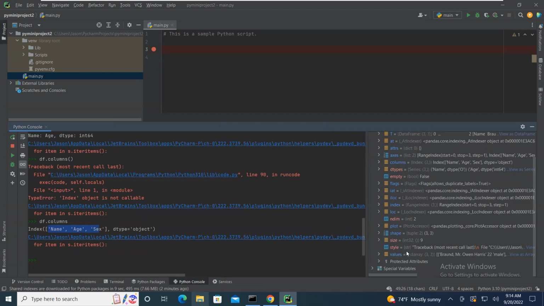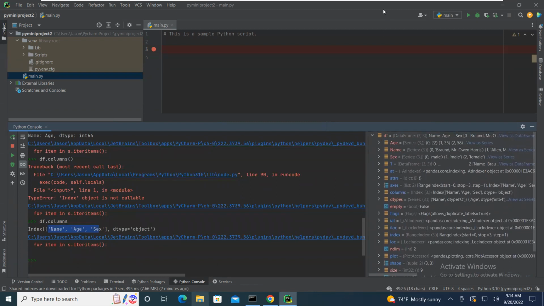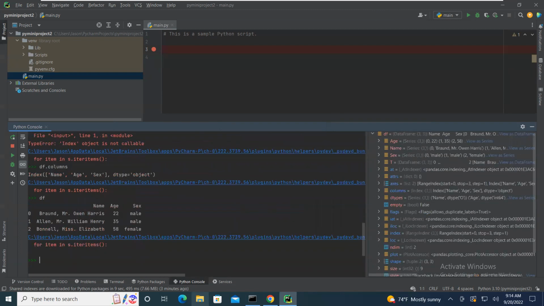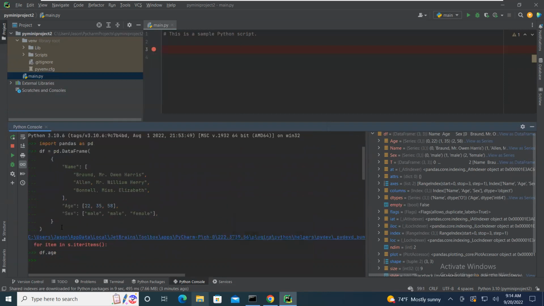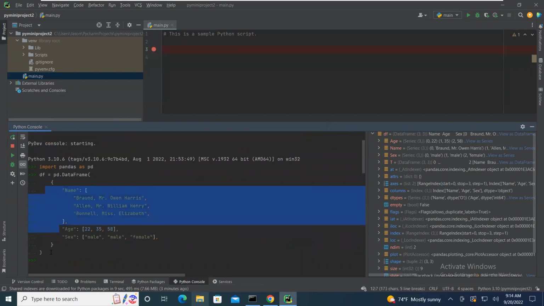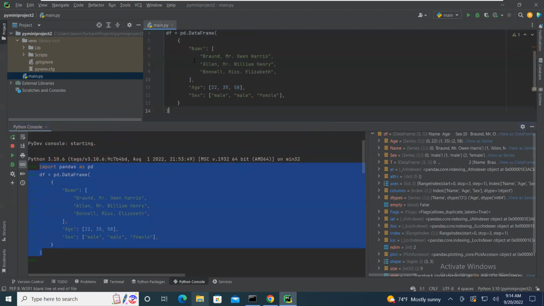So lots of things are associated with the data frame. If we just type in df, it will spit out to the console in the form of a data frame down here. It's usually pretty clean. So if we bounce out of this and I go back and copy this information, we put this into our file up here.